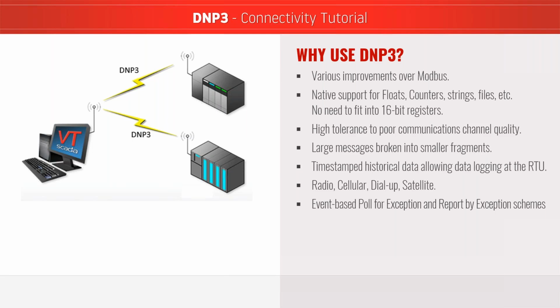Thanks. Yeah, PowerPoint. A lot of these things with the poll by exception, report by exception are especially useful on radio networks, cellular networks, dial-up networks, or satellite-based communications. But really anything where it takes a lot to actually reach the device that you're communicating with, or where you might have bandwidth restrictions that mean you don't want to be communicating back and forth constantly or with large sets of data.